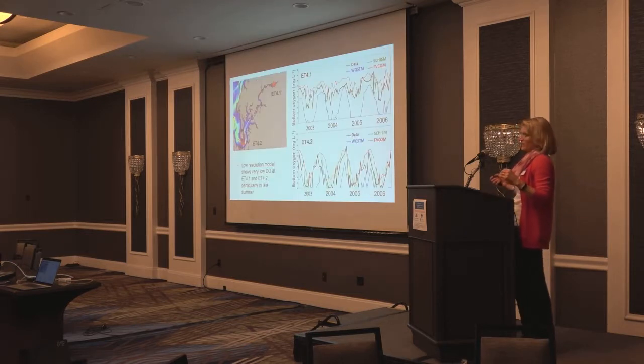So we do have some data in the channel. We have these water quality monitoring stations, and so that's the information I'm showing here. We have ET 4.1 way up here in the upper Chester, and that's the top plot, and then we have ET 4.2 in the lower Chester, and that's what I'm showing here.